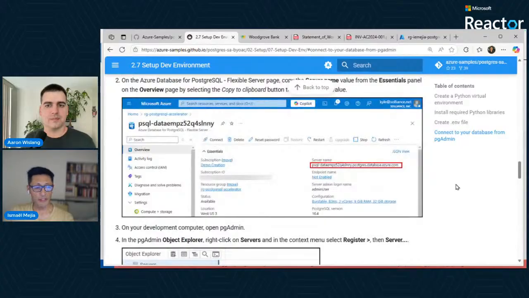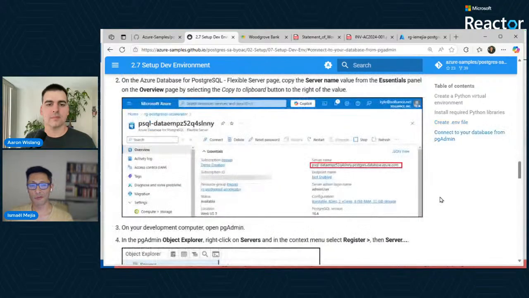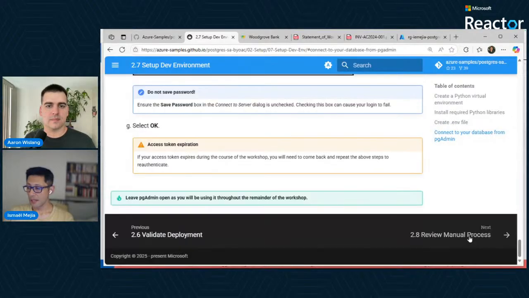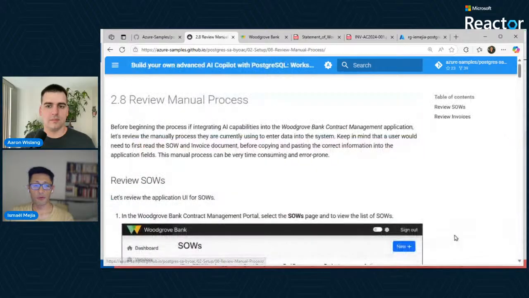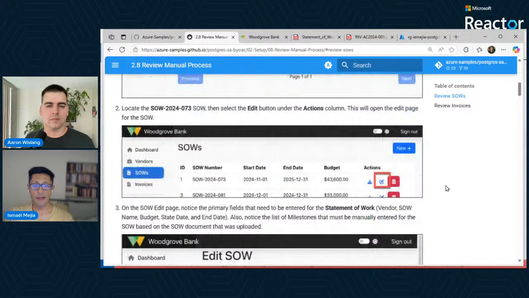And you configure your database also. But this is how to configure it in pgAdmin, because this lab was created just before we released the extension. So now we have to change that to be the new extension. Okay. So there we are. We have how to check. We review that everything's working. The application is running, and now we're going to check the application a little bit.